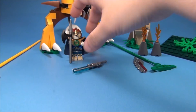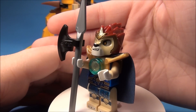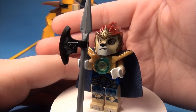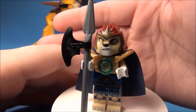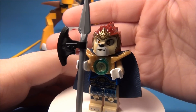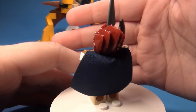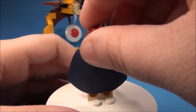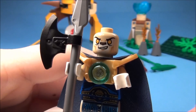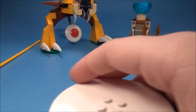Your other minifigure is Laval. This is the minifigure that in another set I actually had a mistake with — whenever LEGO was making the set I had, I got the wrong headpiece with it. I'm just waiting on LEGO to send me the new one, and it's not going to be a problem to get at all. I'll probably make a video on that when I do get it, just to explain everything. But it may take some time for them to ship it. So here is the headpiece that I was actually missing from another set — as far as I know, it's the exact same headpiece. So those are the figures you get.